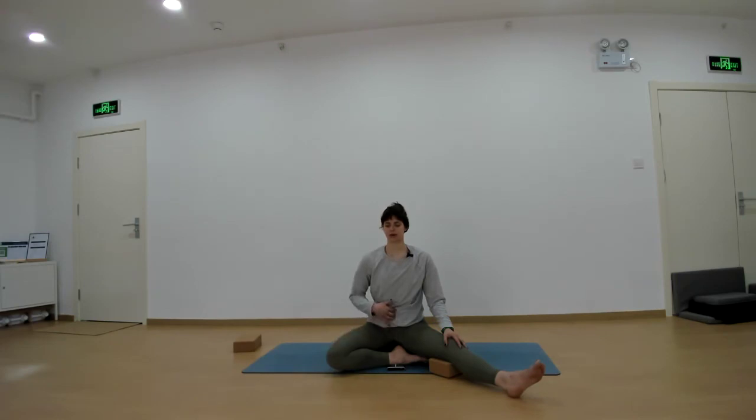Move your attention up the spine a few centimeters to the height of your belly button. Inhale, sacral. Exhale, sacral. Inhale, visualize color orange. Exhale, orange. Inhale, cold sensation. Exhale, hot sensation.